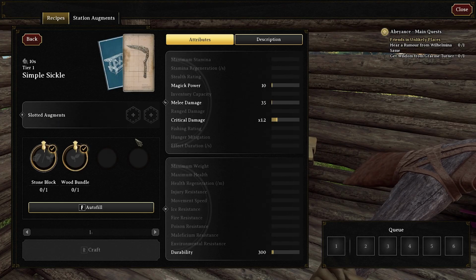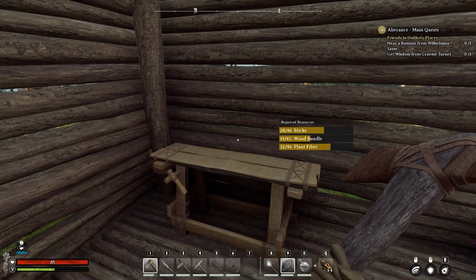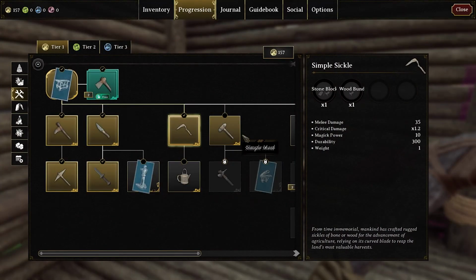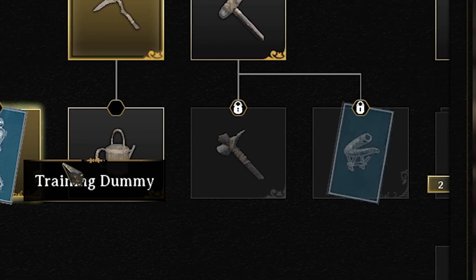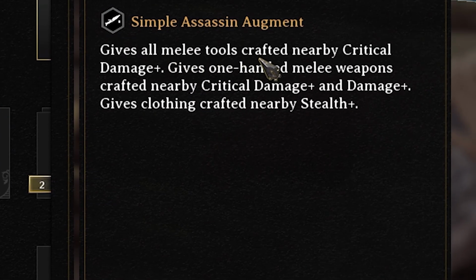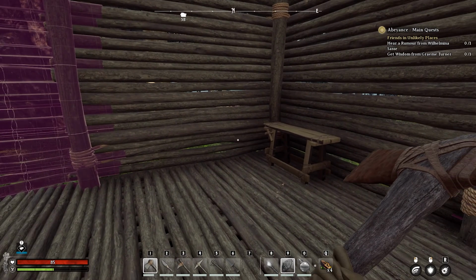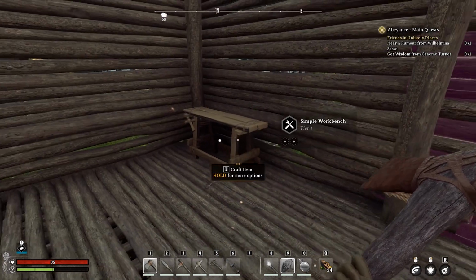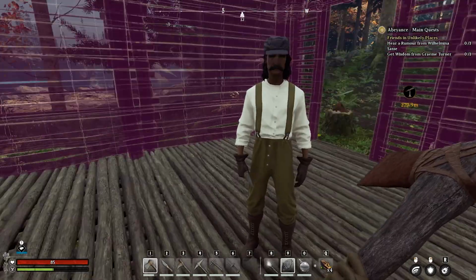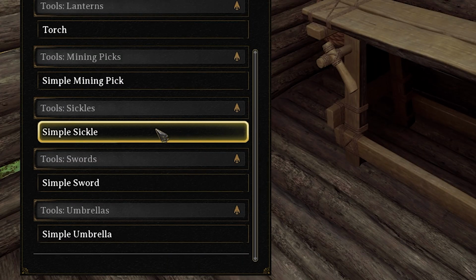Now there's a couple of augments here, and we don't actually have any of the augments unlocked. But if we look in our progression table, we can see that Simple Workbench has a training dummy. The training dummy will give all melee tools crafted nearby critical damage, and it gives one-handed melee weapons crafted nearby critical damage plus. So what that means is you have to think about your base building and your workbench placement, because all the augments will affect different workbenches. So this is where the deep crafting mechanics come in.